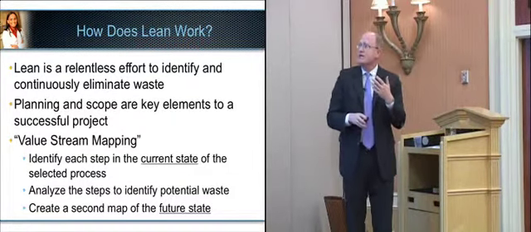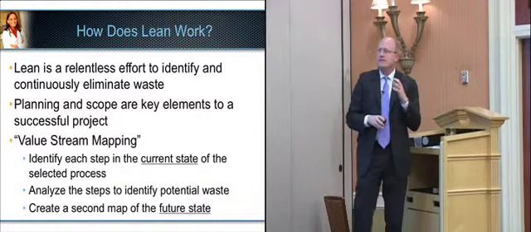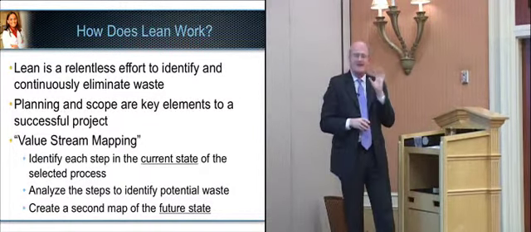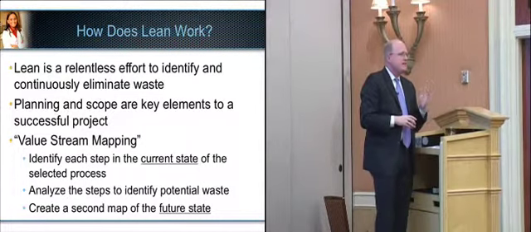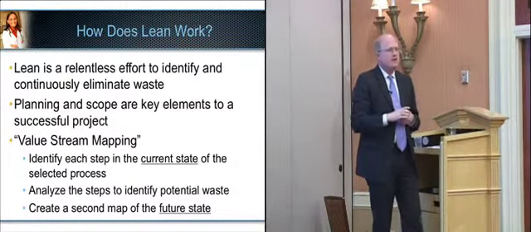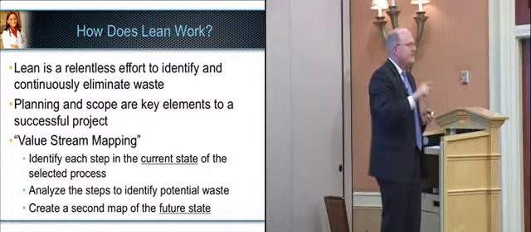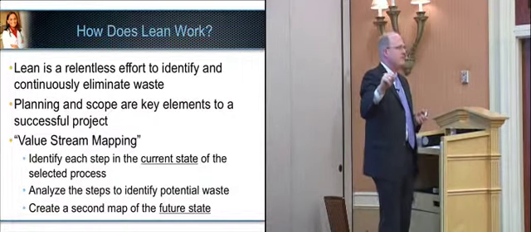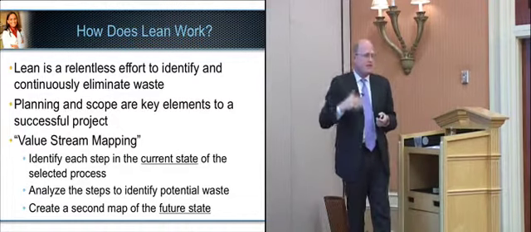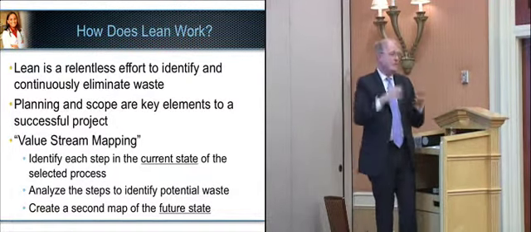So this continuous process really starts with a map of what's happening. A value stream map identifies each step. You start with the current state. And this is really an enlightening experience when you get all the different stakeholders together, because it's multidisciplinary. I think any one of us could map out all the steps that we do for the patient during their emergency department visit. But there's a lot of things happening that we're probably not aware of. And some of those things happen just because it's the way we always did it.